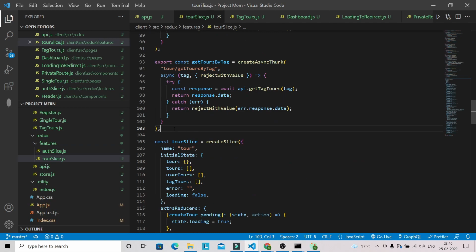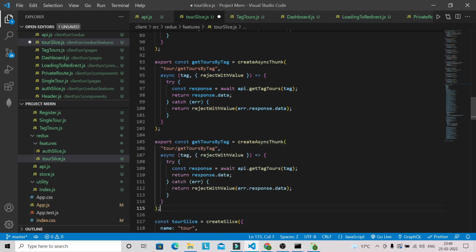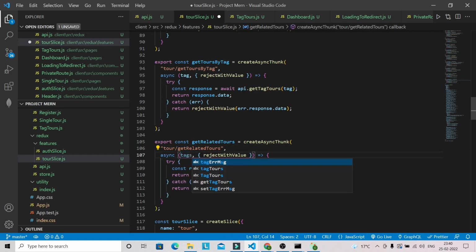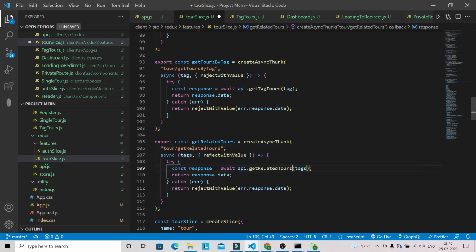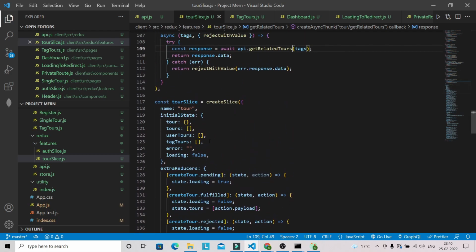Here first we can copy this action and just change this one, so it will be getRelatedTours. The action type will be getRelatedTour only, and we are going to receive tags, and it will be tag, and the endpoint will become getRelatedTour, and we also have to define the state for this one as well.